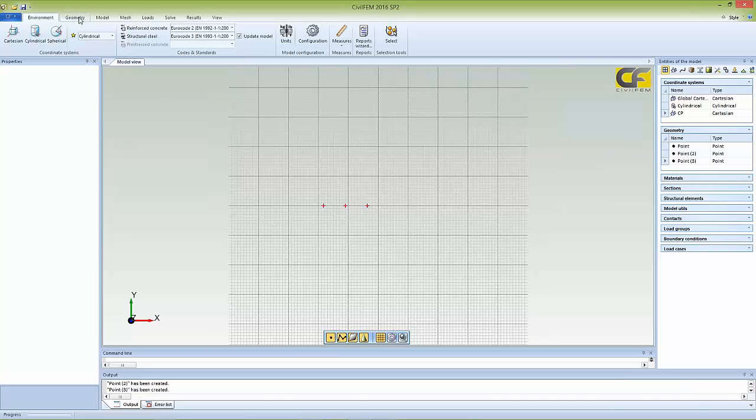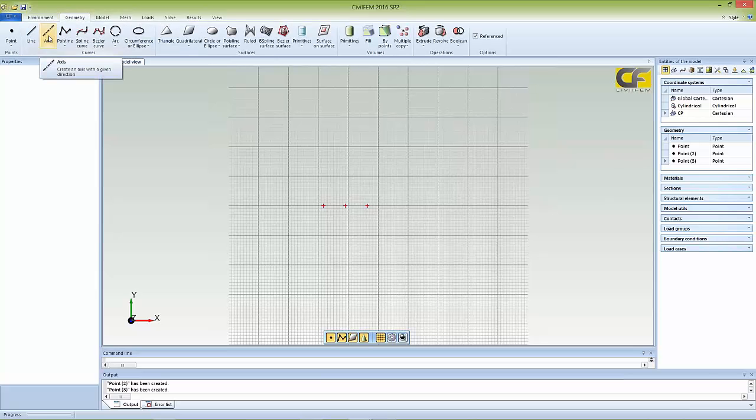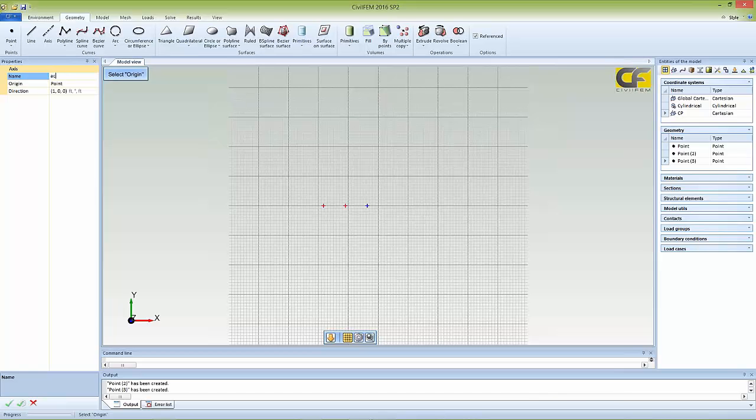Now, because we're going to copy in the clockwise direction, we require an axis of revolution parallel to the z-axis.